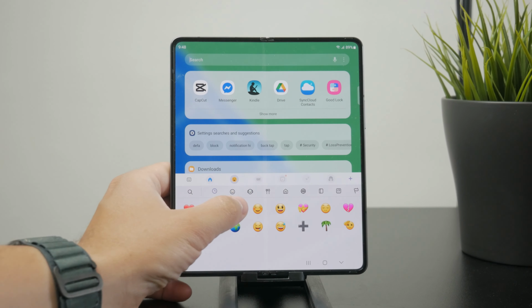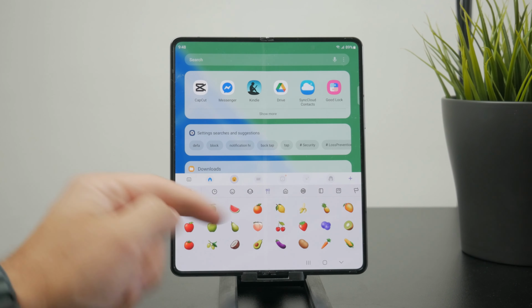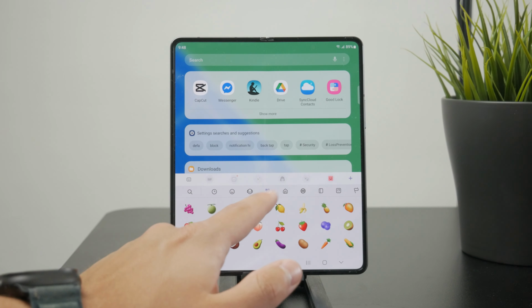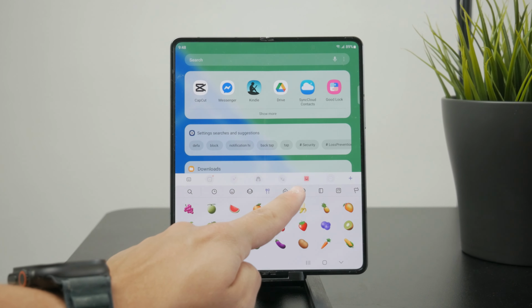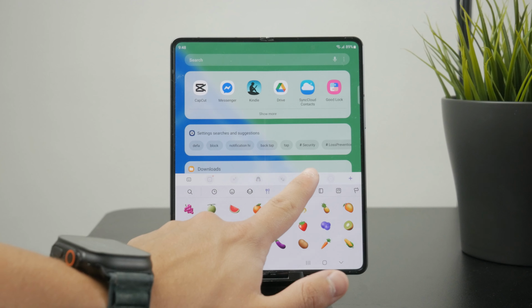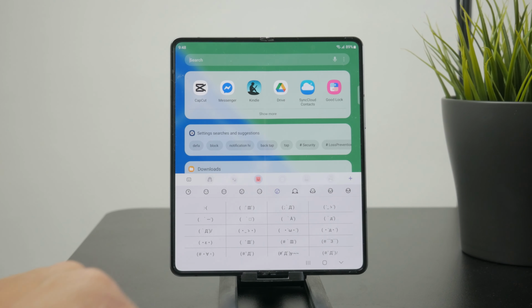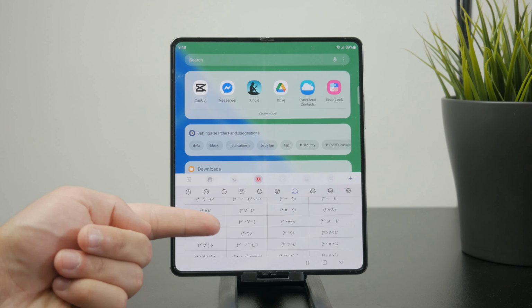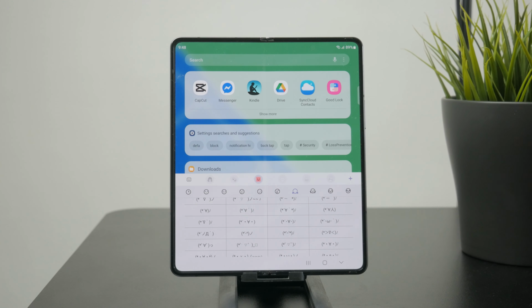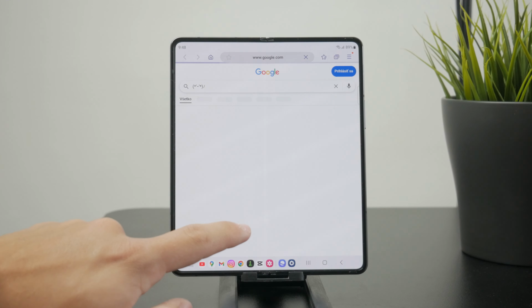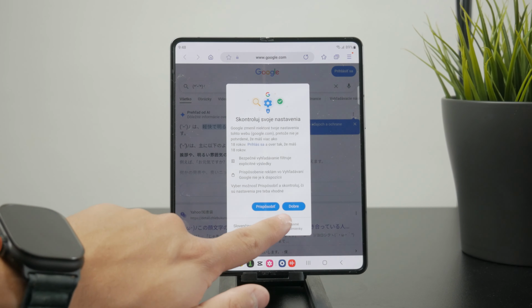I can go through categories, but on the top panel, I can scroll through additional options here. I can find a little rectangle in a sort of pink red color, and when I click on it, it gives me access to all of these random emojis, which are basically consisting of typed characters. These look very interesting, most definitely not the regular type of emojis that we are used to, but it's still interesting and nice to look at.